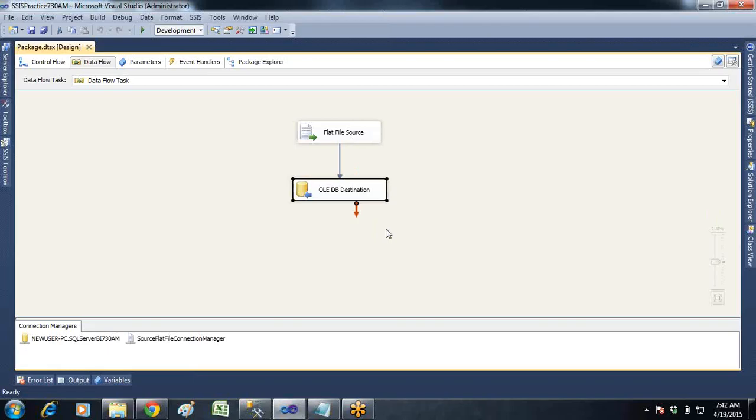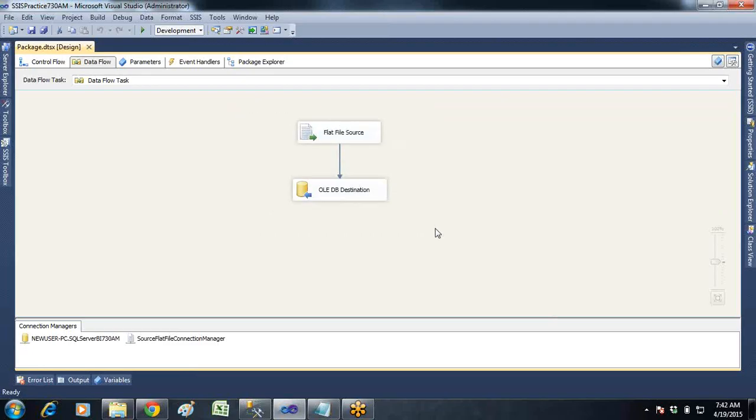Yesterday when we were about to close the session, we discussed one point. What is that? We haven't created any ETL process as of now. Even though the main functionality of SSIS is ETL, we haven't done any ETL process as of now. So how to prepare and how to implement that ETL approach?